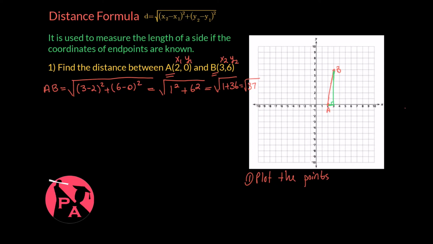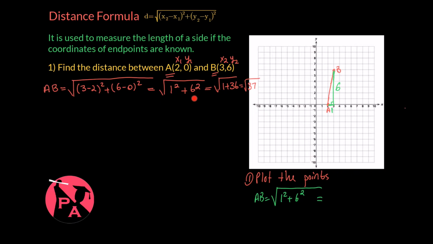Right now, I know that this side, the base of this triangle is 1 unit. So I'm going to put 1 down here. That's its length. And then the side on the right is 6 units. So I'm going to put 6 right by that. Now, the distance can be found by doing this. Square root of, square the numbers that you have for the legs. 1 squared plus 6 squared.